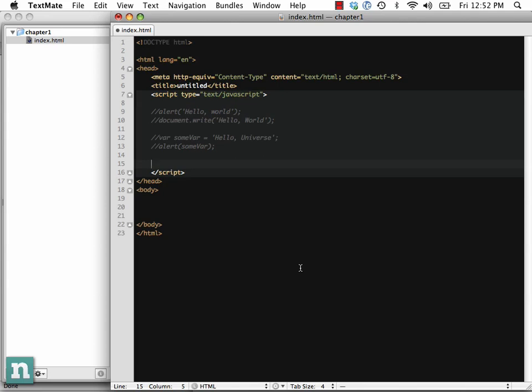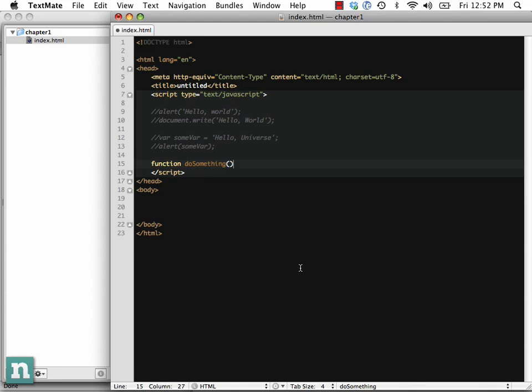Okay, hopefully that makes sense. So to declare a function, we type in function, space, and then the name of our function, and usually this is going to be some kind of action. So we'll call it doSomething, just for example, and then we're going to add an open and closed parentheses, and you'll learn within here we can receive parameters, and we'll go into that just shortly.